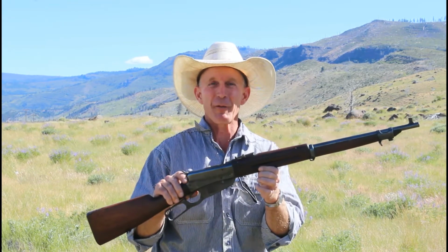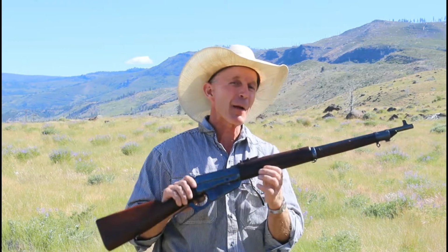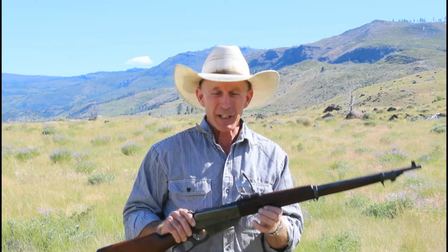If you like vintage lever actions and you like vintage military rifles, today we've got the best of both worlds. We're going to be talking about the Winchester Model 1895 muskets. I think we've got an example of just about every variety that they made. So stick around while we talk about the history of these really interesting guns and then do a little shooting.